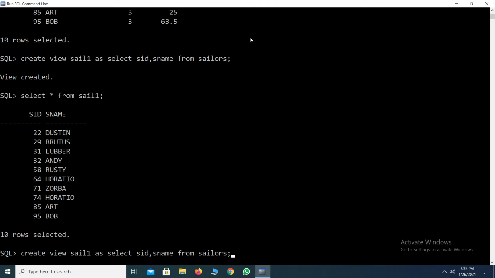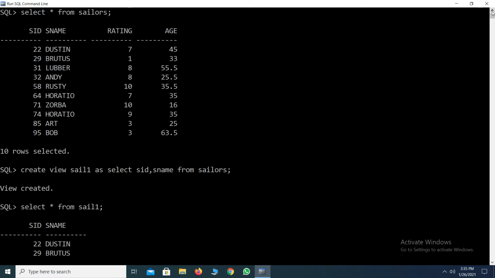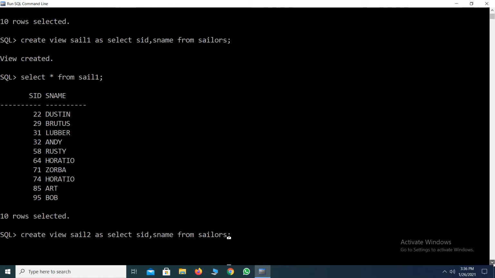For example, I would like to create another view: create view sail2 as select SID and SName from sailors. Here the sailors table contains all the sailors' information. For example, I would like to maintain the sailors whose ratings are above 5 as a separate table, with all the information instead of just SID and SName.